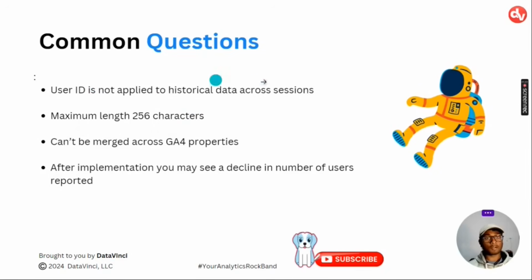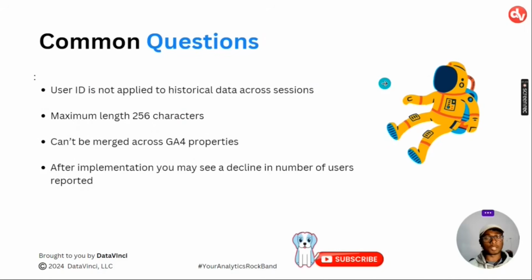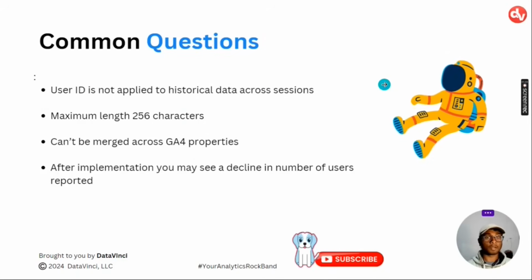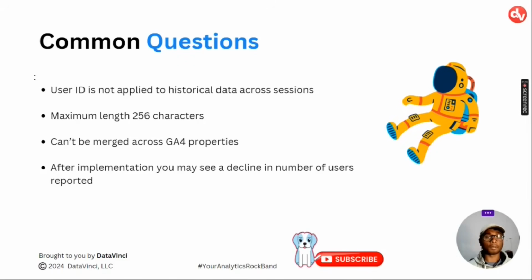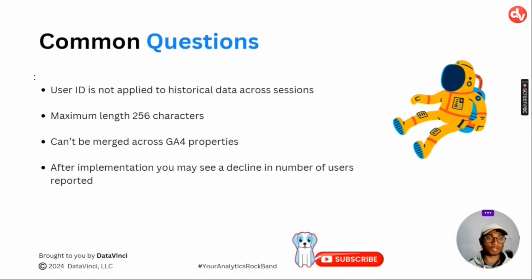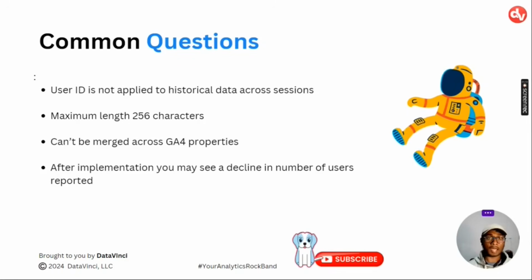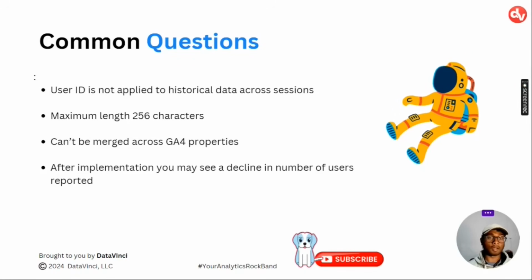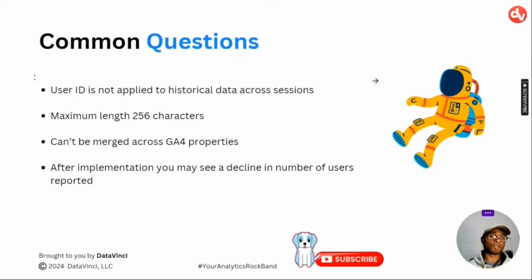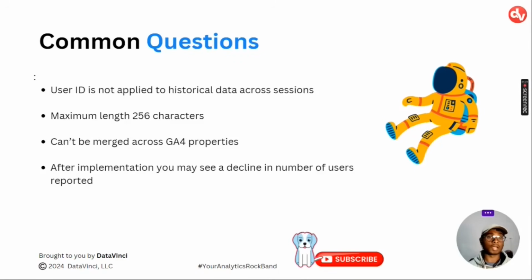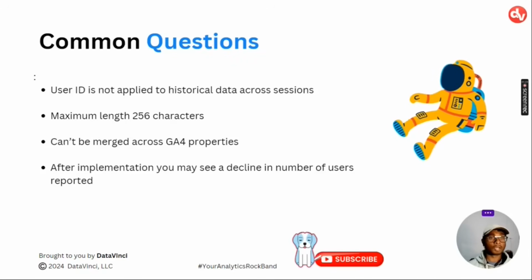Apart from that, there are a few questions which arise after implementing user IDs. First of all, user ID is not applied to historical data across sessions. That means if a user has in the past visited your website with some client ID, that client ID will not be backstitched with the user ID if you are implementing it today.